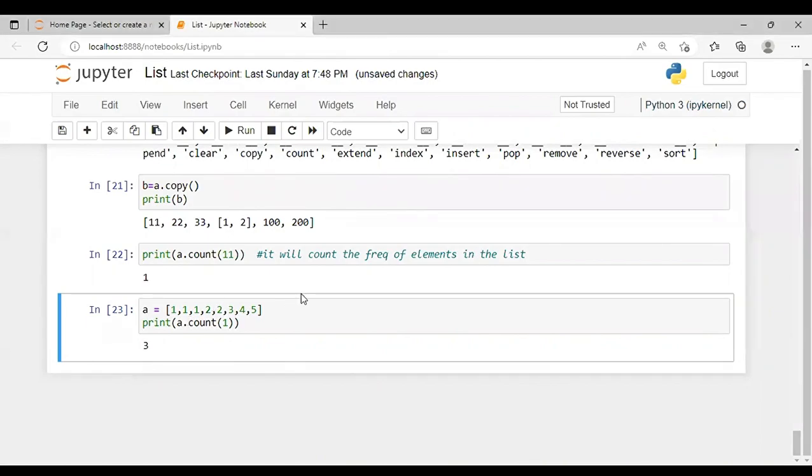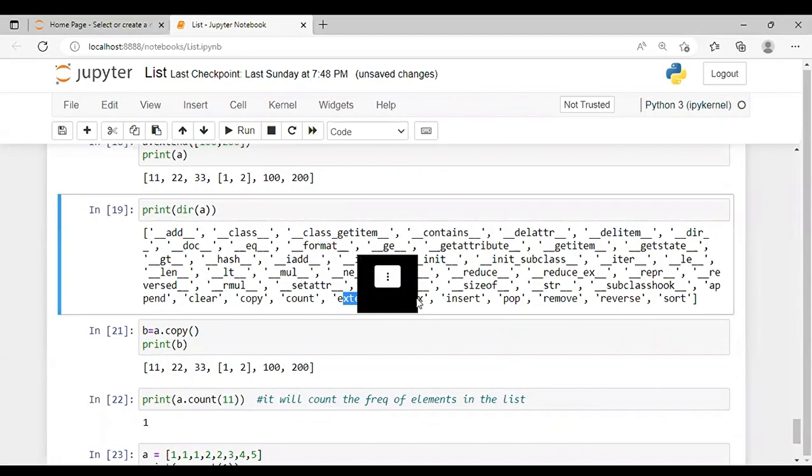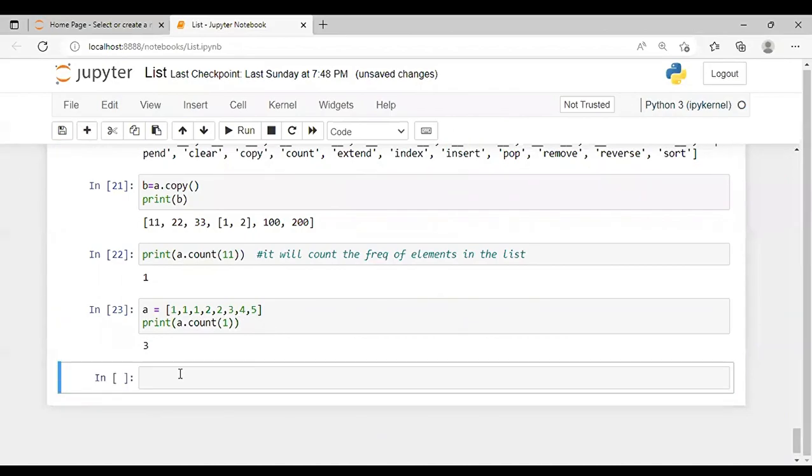All right. So next function is, we have already learned extend. Let us go ahead and use insert. Okay. So let me just write it down. A dot insert 100.